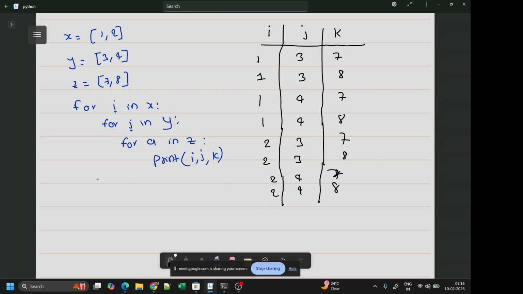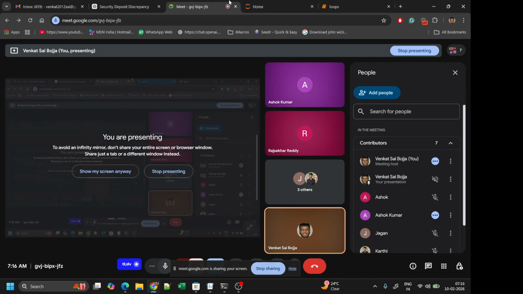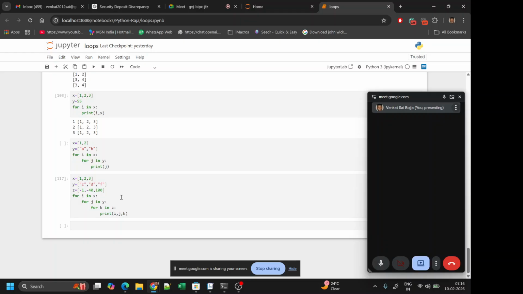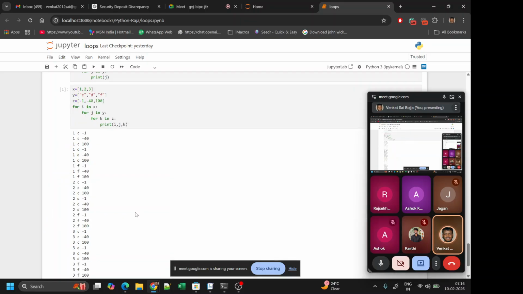Venkat, this is okay. Tell me that one about slicing in print, Venkat. Slicing in print? We use indexing there, right. First, is this clear to you? This is clear. Okay. Let me write the same code. Let's check if you're getting the output or not in the code. I think we are executing this, right?